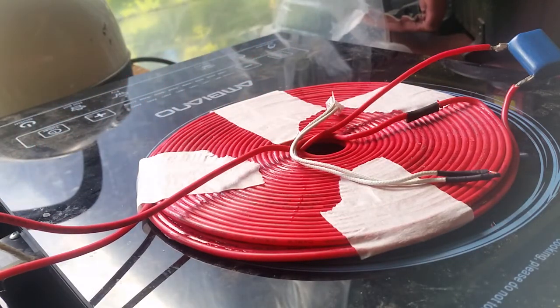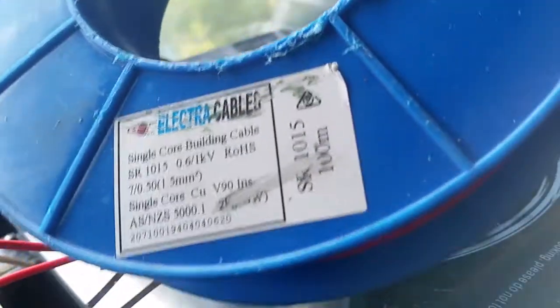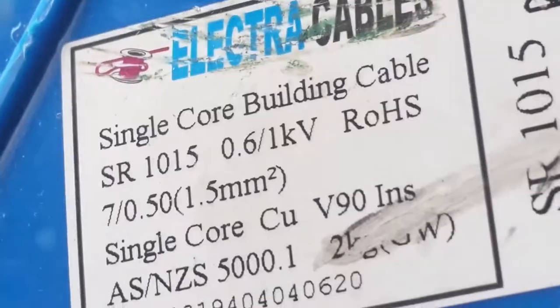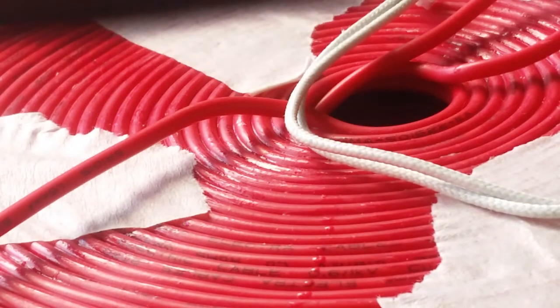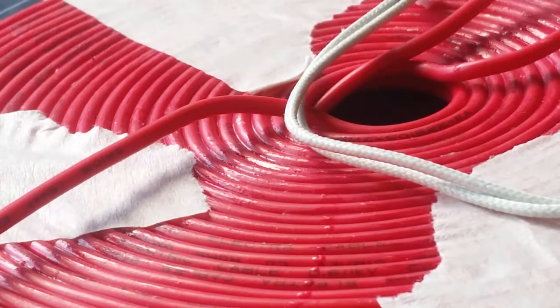Someone wanted to know what was in these wires here. Here's the piece of wire — here's my roll — single core building cable, these are all the specs. Actually that's not right because it's not single core. I don't know what's going on there. Counting the strands: two, four, six — seven strands. And it says on the wire that it's 1.5 millimetre square.